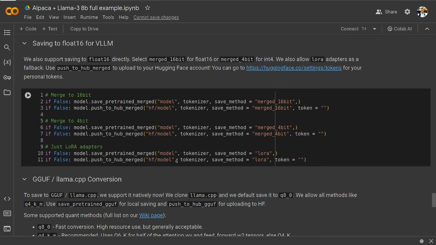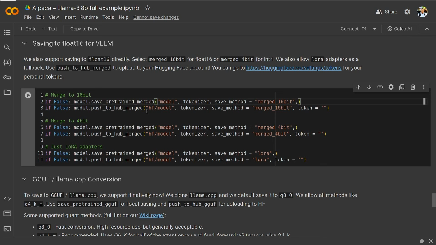This method save_pretrained_merged comes from Unsloth, but under the hood it is an extension of the standard save_pretrained method provided by Hugging Face's transformers library. It allows you to save a fine-tuned model with additional optimizations and options specifically tailored for Unsloth's fast inference capabilities.